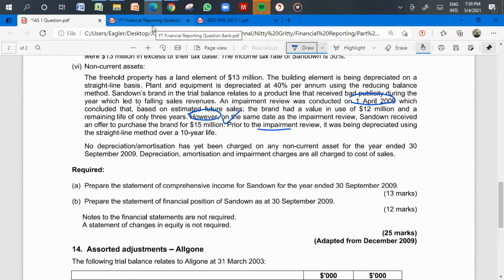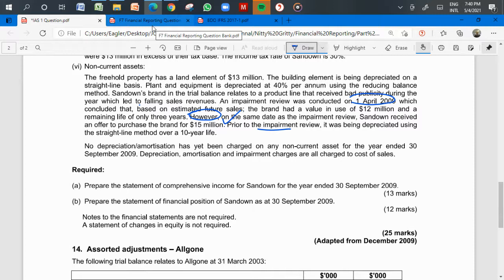But it's very important, another thing that I noted on your answer sheet is that whenever you are doing those notes, you should also put a narrative to say whatever you are doing. Here, like your note 7, the cost of sales, you just say balance per trial balance, that was correct. Then amortization of brand. We want to see where you actually calculated the amortization. Yes, it's there, but the calculation was not quite correct.